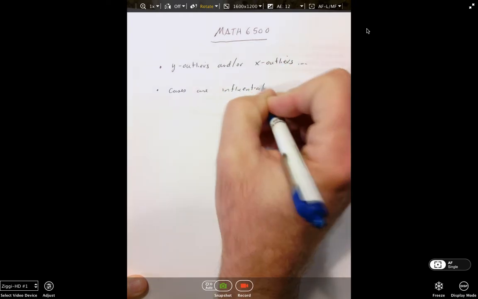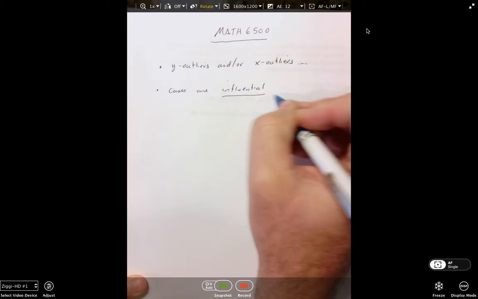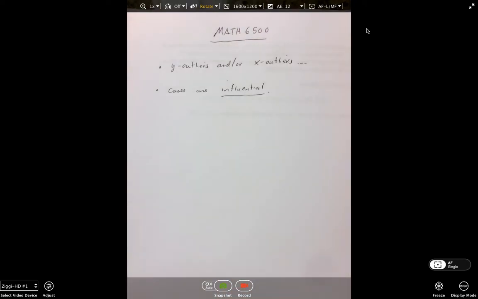That's going to be an important term here. Are the cases influential? Do they influence our model? At the end of the day, influential just means that excluding the case under investigation affects the fitted regression function to a substantial extent.